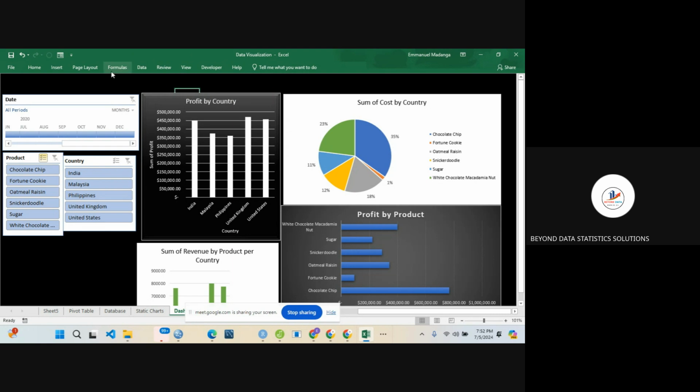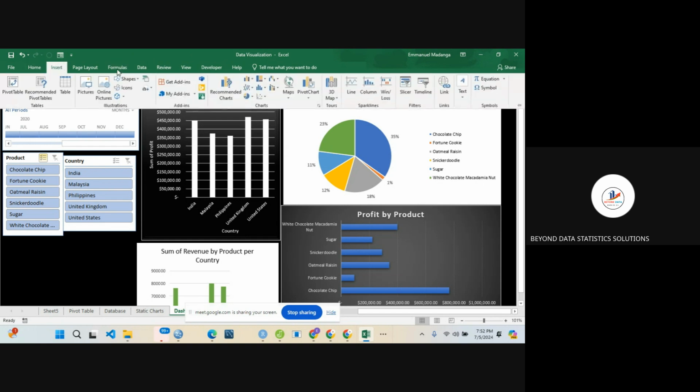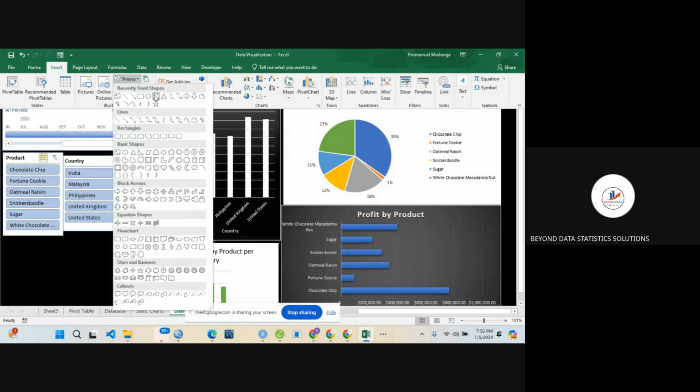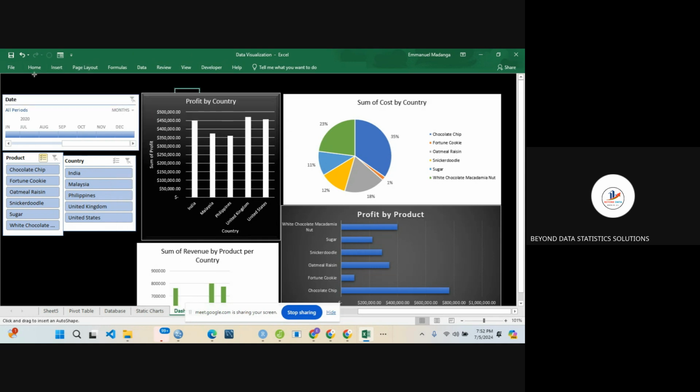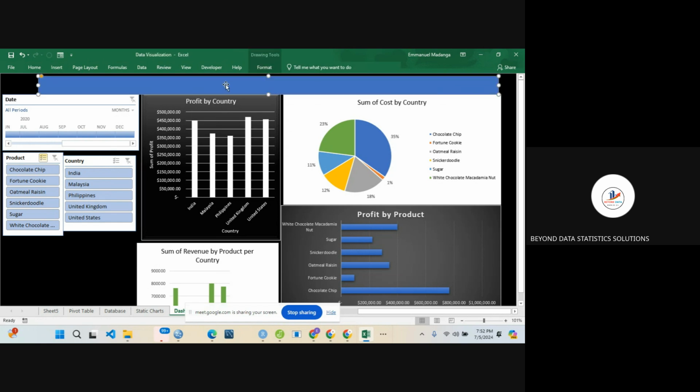For these purposes, I'll just add a shape. So I can just do like this. And maybe I call this Beyond Data Dashboard.